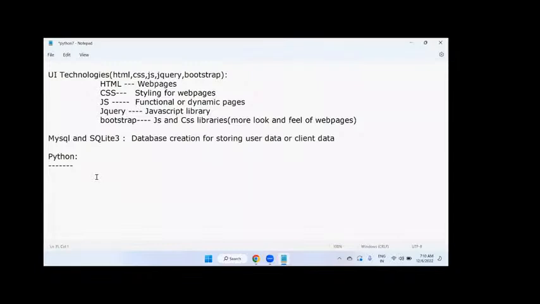And moreover, there are libraries that come in the context of different applications. The person who wants to do data science or data analysis can get libraries like pandas, matplotlib, numpy. These I'm also going to cover at the end of the Python sessions. Pandas is for data analysis and matplotlib is for visualization.